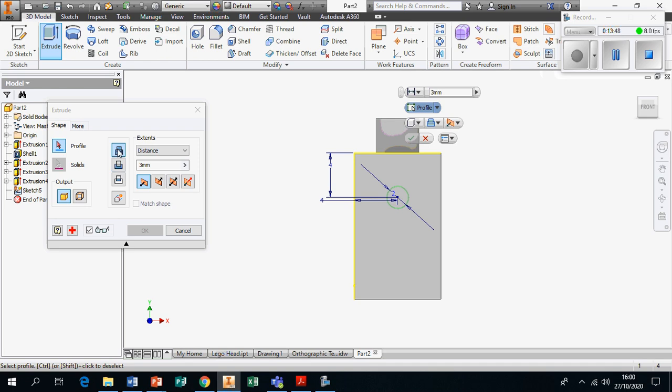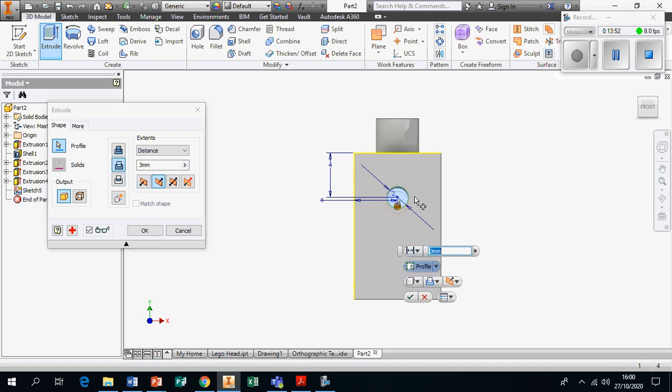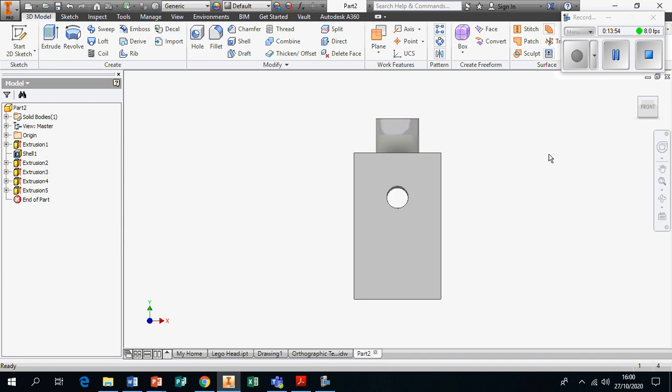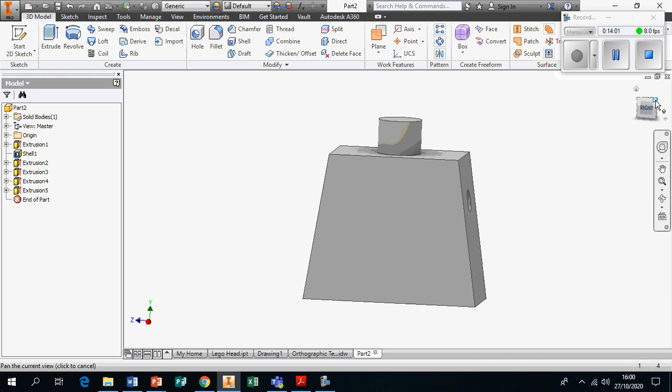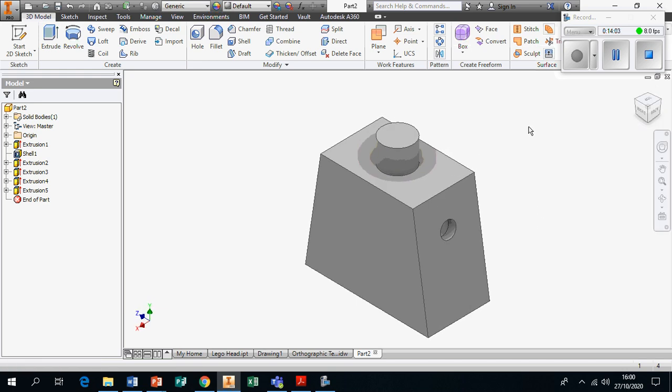changed to a cut. So again, coming down to this one here, select the circle, we can see it as cut the material away, click OK because we're happy. And that is us now created our body shape. Now, what we want to do is we want to do the same thing that we've done for the head, in that we want to paste on the image of our body onto our body here.